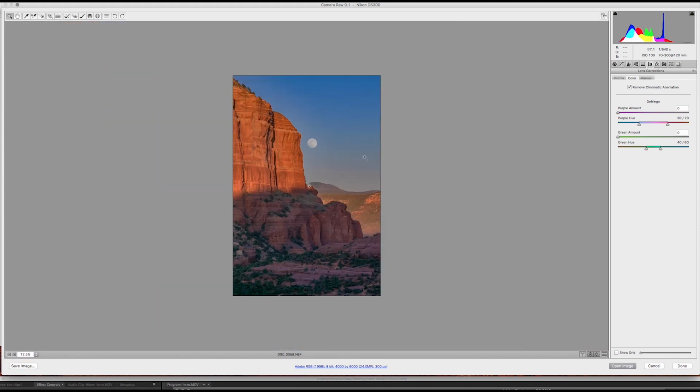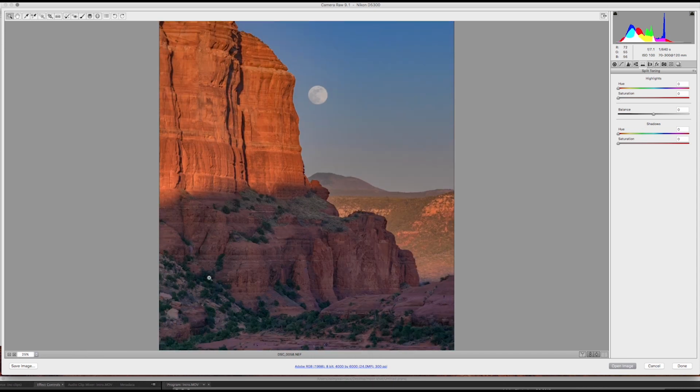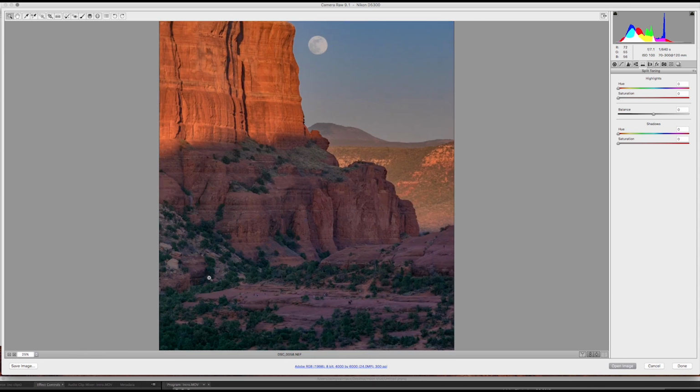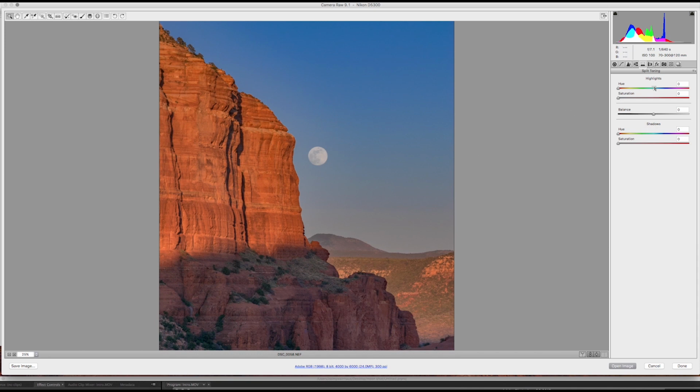Okay, the next phase that I'm thinking, let's bring the blues back up just a little bit there. Okay, this is looking quite nice. Okay, let's jump over to the highlights and shadows, the overall color tone of each one, and just making sure that no colors are really standing out too much, except for that main orange color of the rock.